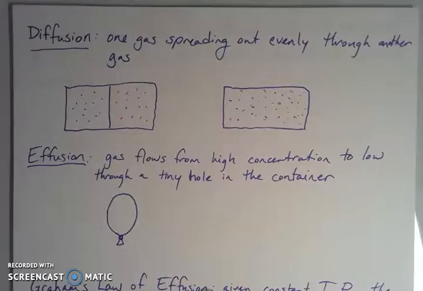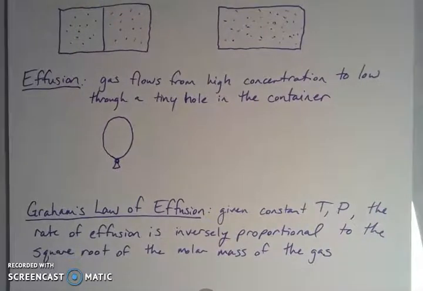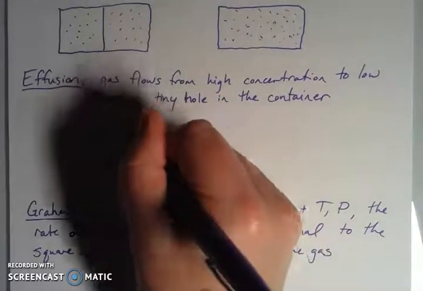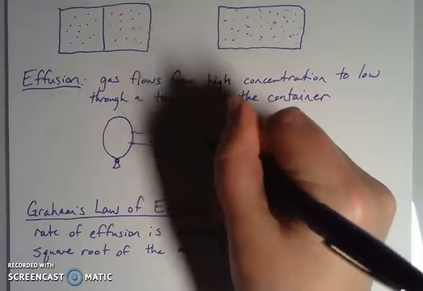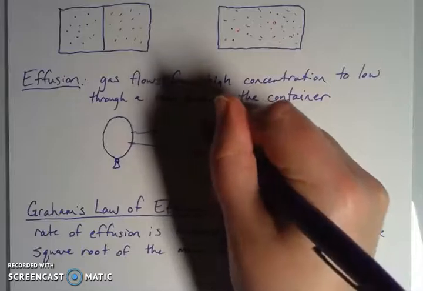Now, effusion is when gas flows out through a tiny pore or a tiny hole in a container. So let's say that I have a balloon that is full of gas here. And if I blow up this little segment of my balloon, let's say that I have, here's the balloon surface, and let's make it a helium balloon because that's nice and festive. Looks like it's laughing at you.